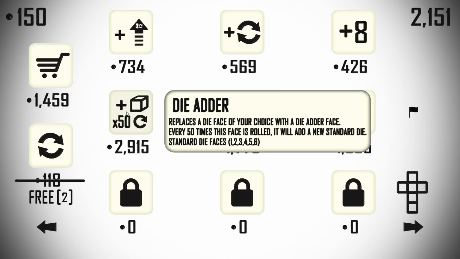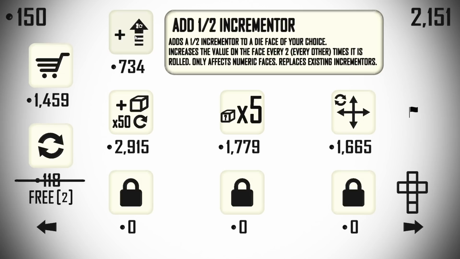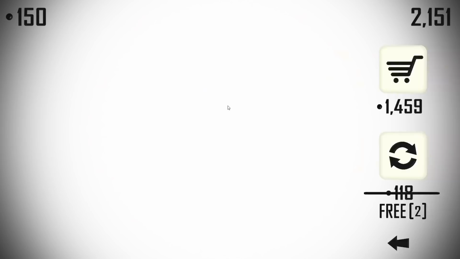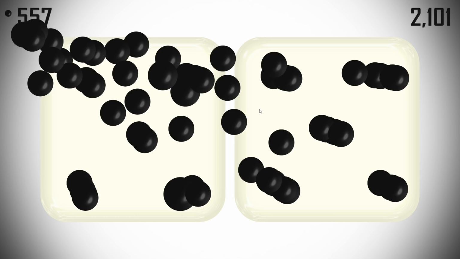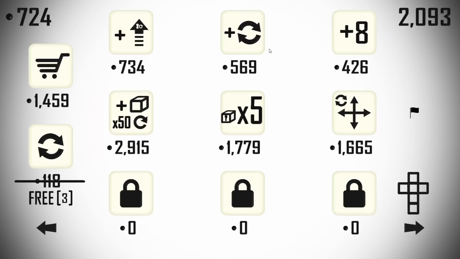Replaces die face with the dice adder. I feel like getting the incrementer early could be quite good. I think that might be a good idea. We could put that on something that's maybe a little bit lower. Just get ourselves a bunch of money. I don't care about getting any kind of super duper high score or anything right now here. Let's just work on seeing this.